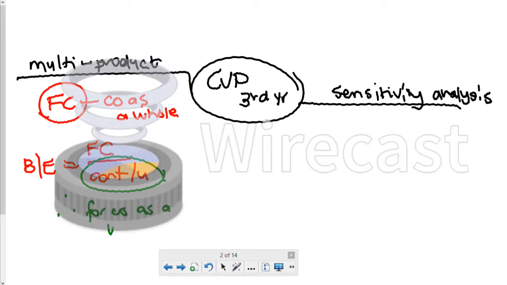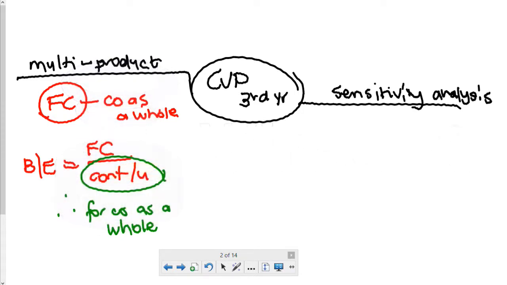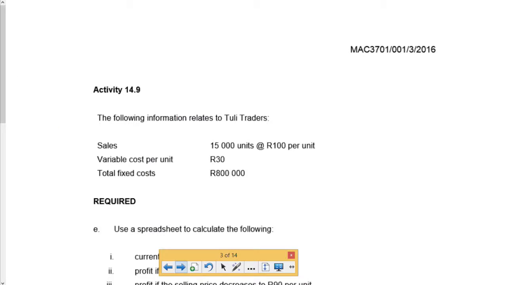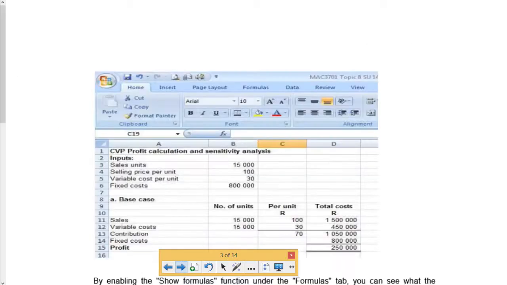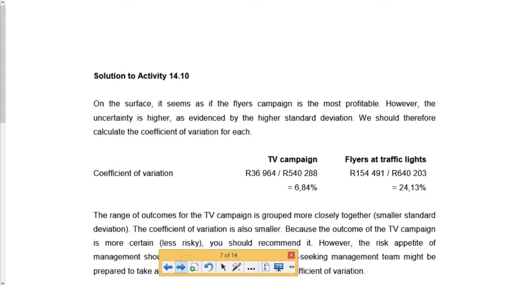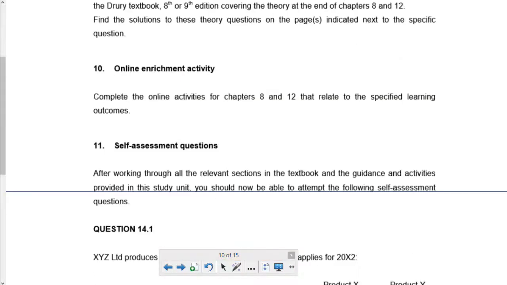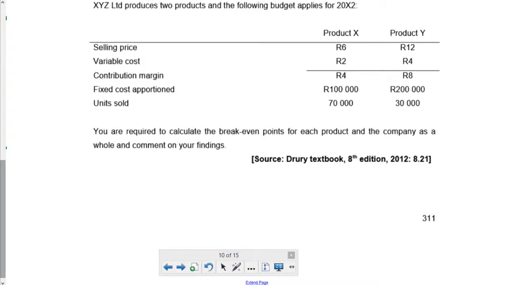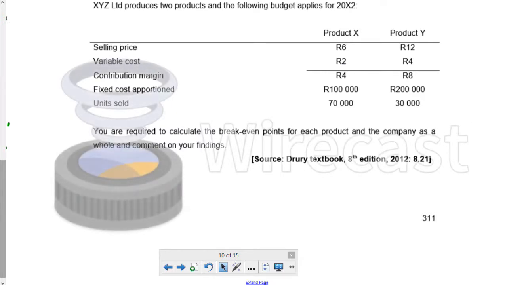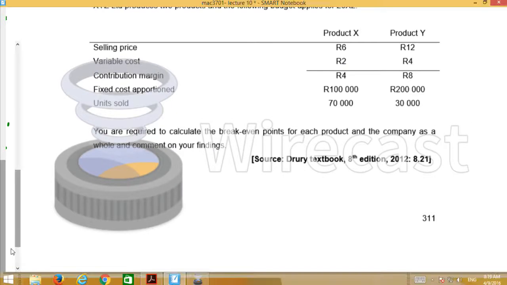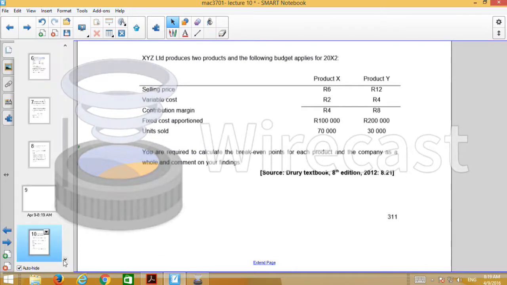And we have to do that by using the weightings. Do you remember we did that calculation when we were doing the assignment. So I'm going to take you through a calculation, and then a little bit later today, we're going to look at an example. I actually should move this up. I'm looking in your study guide at page 311.